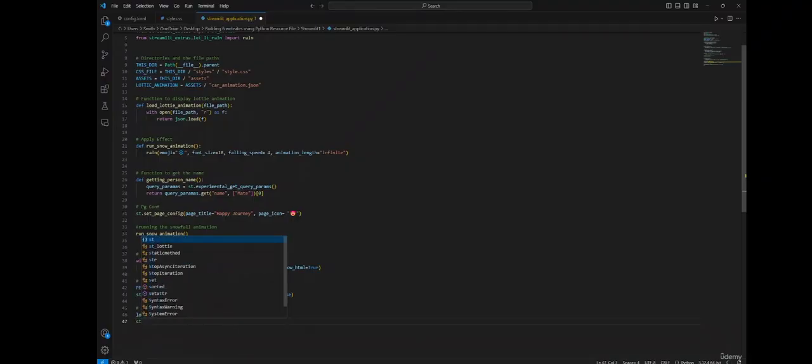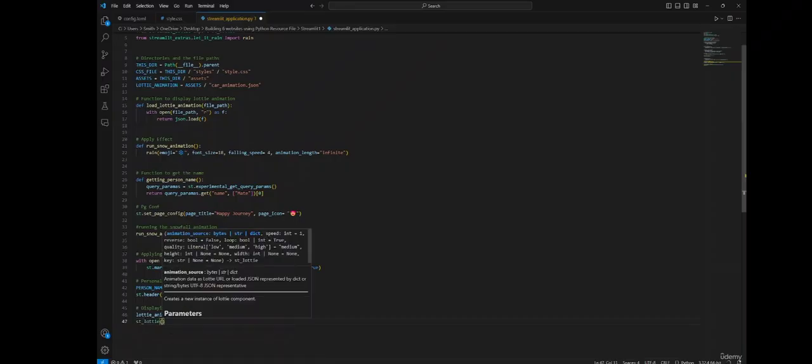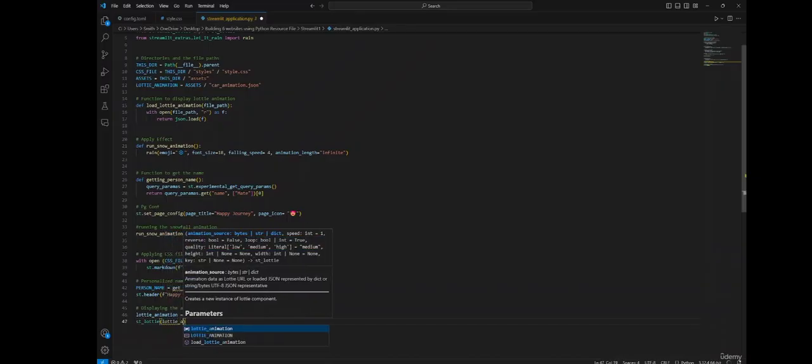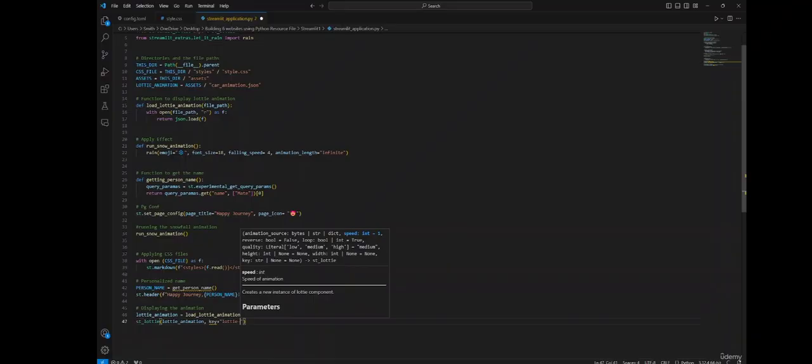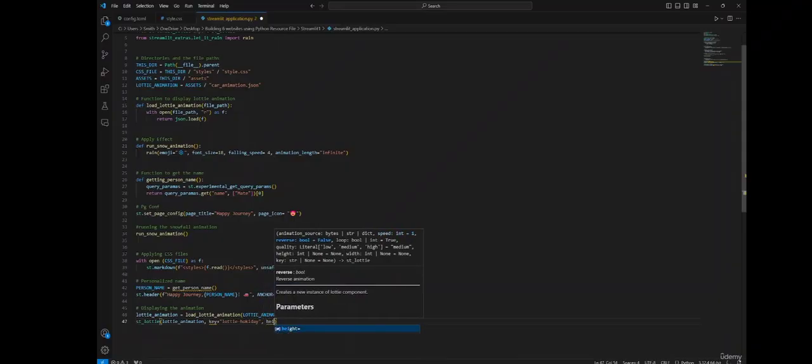So let's go with st_lottie. Now let's open this parenthesis and let's go with lottie_animation, key equal to Lottie slash holiday, and then I will put out a comma, and I can also choose the height.